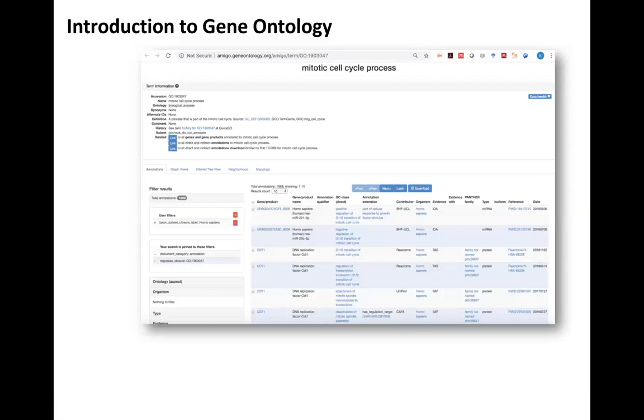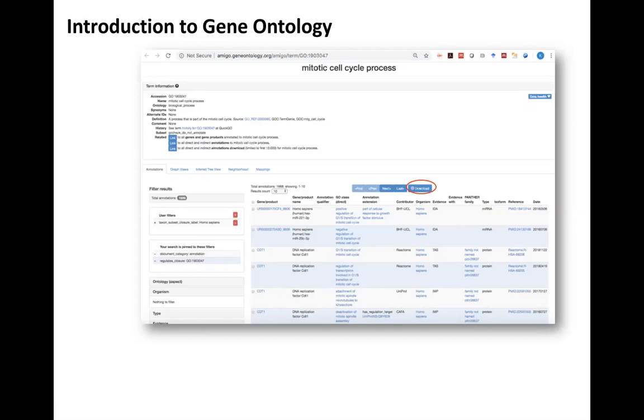The same thing on the left side, you can filter it by human, by Homo sapiens, for example, or mice, whatever you want. But one function that might be used quite often is the download function. Here you can download all the human genes or the mouse genes or the rat genes that are labeled with this process.